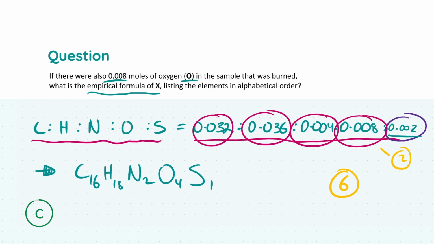You got another 3 marks for dividing by the smallest number of moles. So even just to draw that number 3 there, you're going to get that for dividing by the smallest number of moles to get those whole number ratios. And then ultimately you get your last mark here for getting it absolutely correct. So in this case, it's going to give you your total of 6 marks. Now this is quite a complicated empirical formula for X, and obviously you probably wouldn't know this molecule off the top of your head, but in this case we were able to find it by just rearranging it in terms of ratios and working from there.